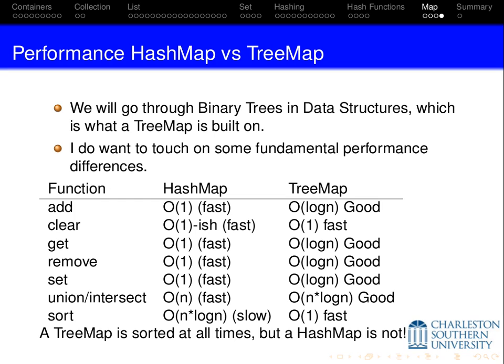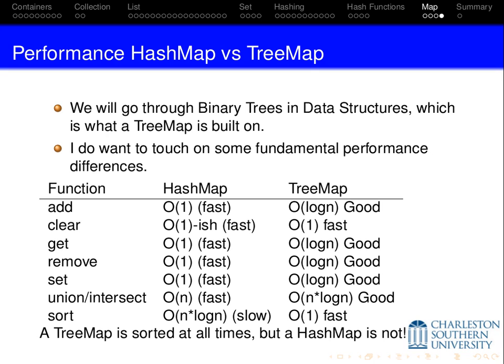I do want to talk about performance real quick. We're not going to go through binary trees now. We will go more in depth with binary trees and data structures, which is what a tree map is built on. Same thing with a tree set. But I want to touch base on at least some performance.